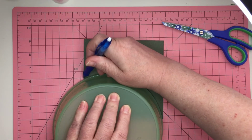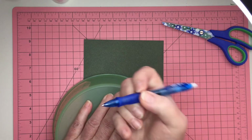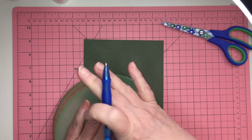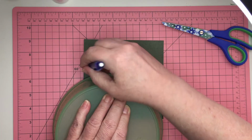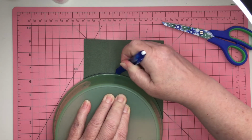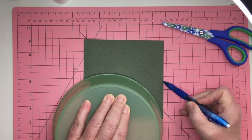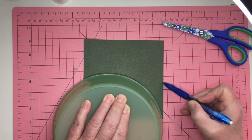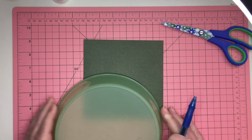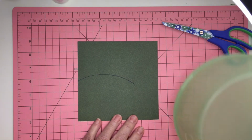Now of course when you do this at home with your pencil, you're going to do it lightly because there's going to be a little bit of erasing involved. Like I say, I'm just using a pen in hopes that you can see. Okay, so you're going to go just a little past, like about 1/2 inch past that dot on this side. And then you have that line like so.